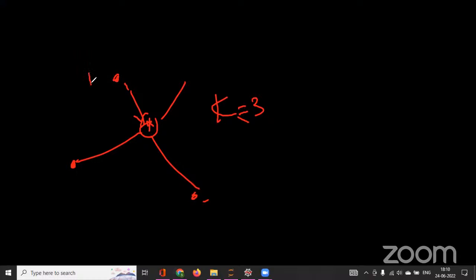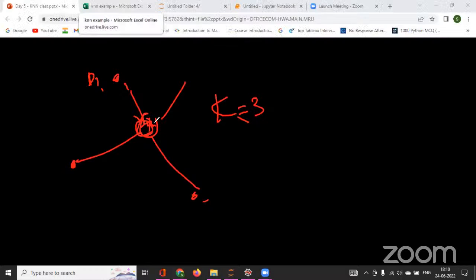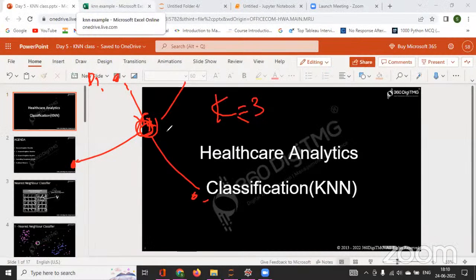Let's say this is the introduced data point, and this is data point 2 and data point 3. Whenever k value is equal to 3, it will calculate the distance.